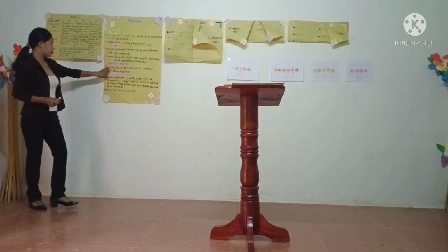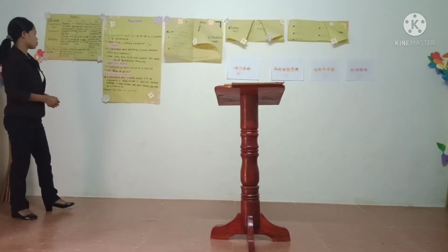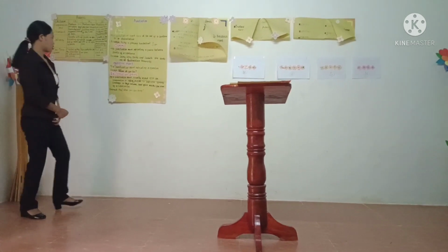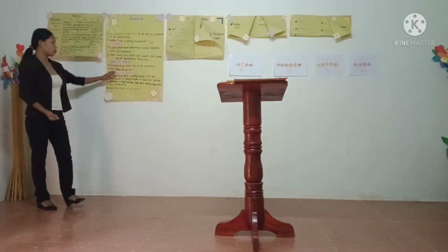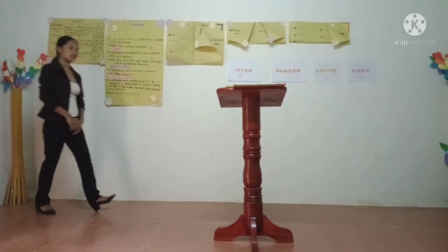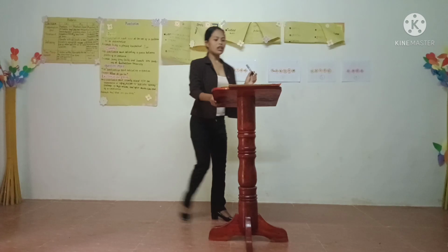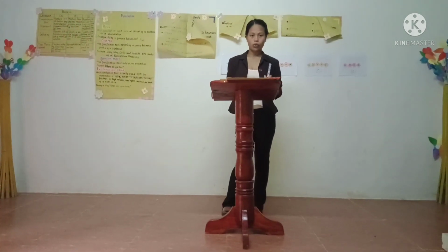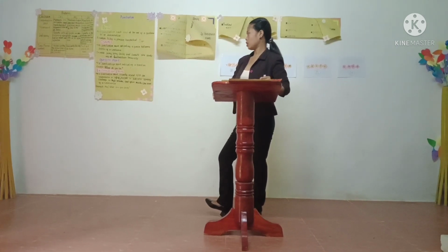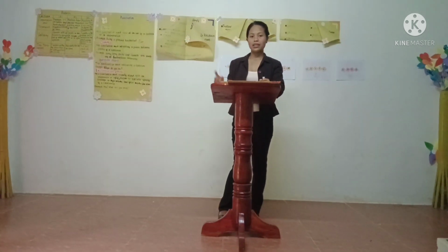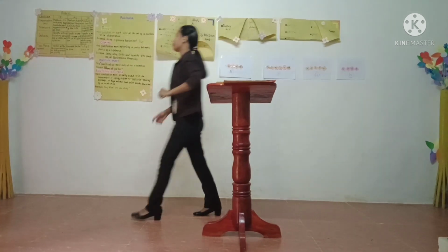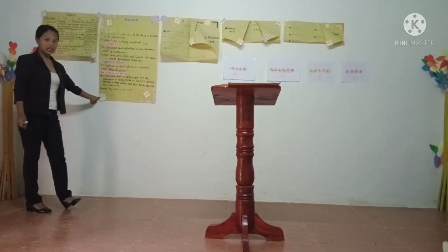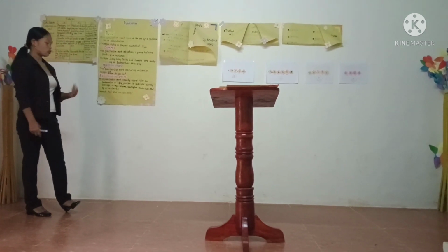The other one is the question mark. The question mark is a punctuation mark indicating a question. For example, where do you live? You are asking a question. In a sentence, you are not going to use a period if you are going to ask a question, because the one you ask won't recognize that you're asking a question if you use a period.